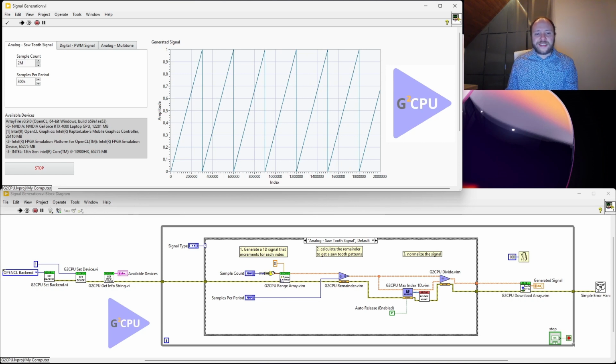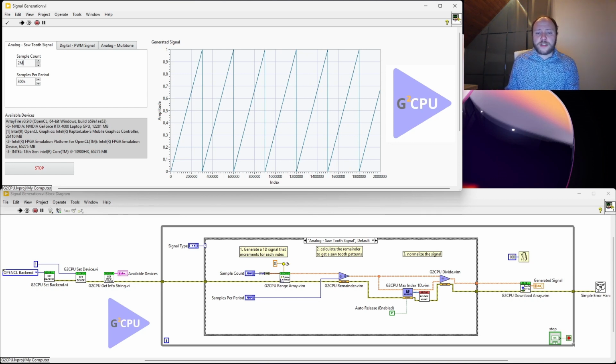So we provide sample count here. Now, this function actually checks on the input how many values are within this cluster. So we can just use the bundle to create a cluster of 1, and it will put out a 1-dimensional array. Should we need a 2-dimensional array, 3-dimensional array, or 4-dimensional array, we can just increase the size of this bundle, add more elements to it, and during development time, this will increase so that you can immediately see, native to LabVIEW, what your data is doing or what your data is going to look like.